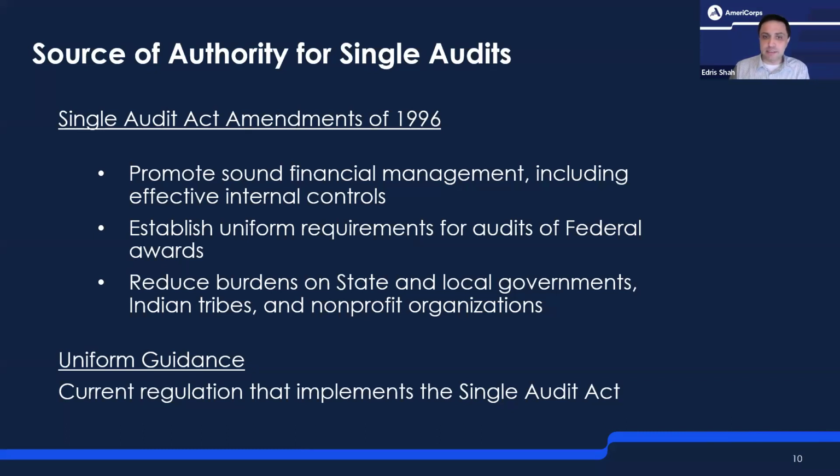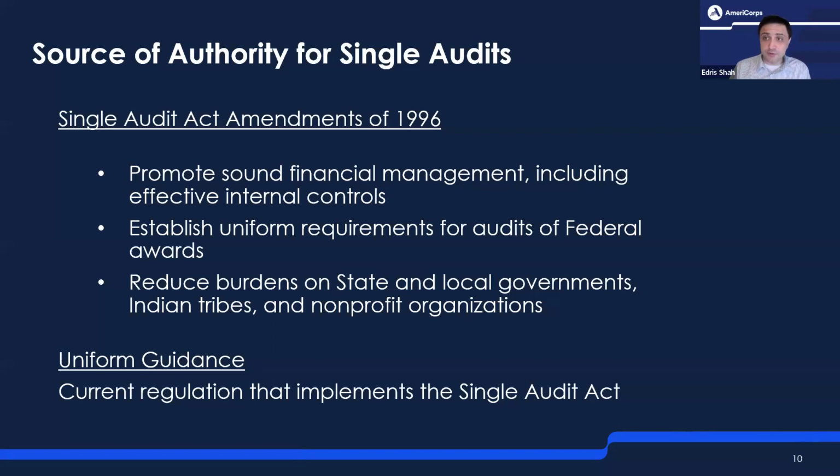So this meant that amendments aim to ensure audits were more risk-based focused. In other words, those programs that pose a higher risk of non-compliance with laws and regulations, that's shifting that focus to a risk-based approach, and also to help allocate audit efforts more effectively. So these uniform requirements also strengthened the mechanisms for federal agencies to follow up on audit findings. For example, ensuring that identified issues are addressed and corrected by the audited entities.